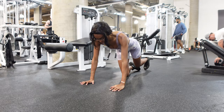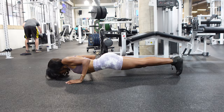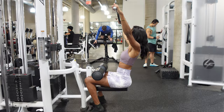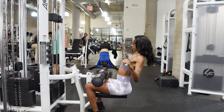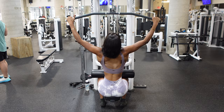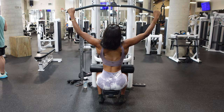Moving on to day three, we're starting out with some push-ups. You can opt for close grip knee push-ups, regular knee push-ups, or regular push-ups. I personally like close grips. You just want to make sure you're keeping all the pressure on the balls of your hands and keeping your fingertips almost pointed on the floor — that will really help you excel at push-ups a little bit quicker. Then we have the lat pull-down, or a dumbbell lat pullover if you don't have a lat pull-down machine. Think of squeezing your shoulder blades as you bring the bar down to activate your lats. Keep it nice and controlled — you never want to feel this in your abs; if you are, you're leaning back way too far.